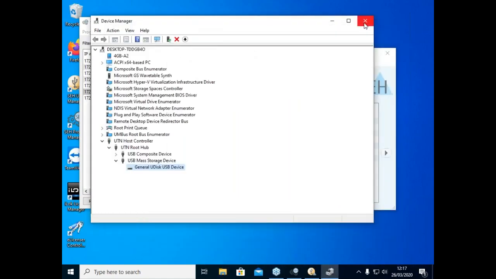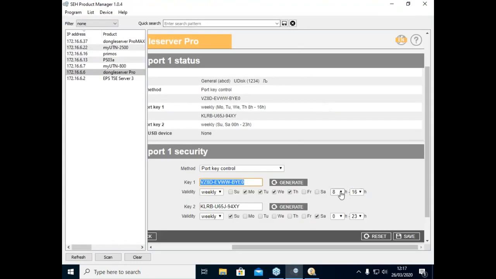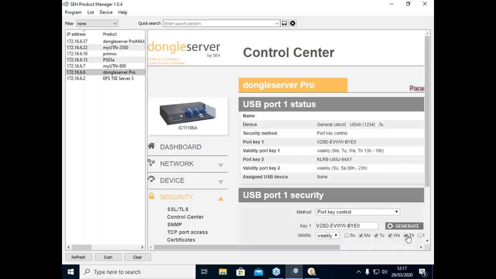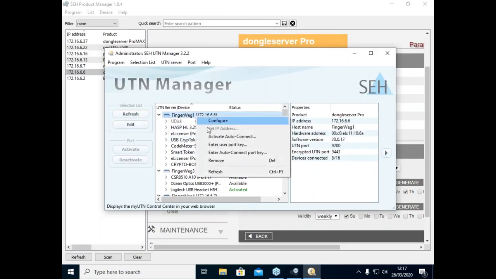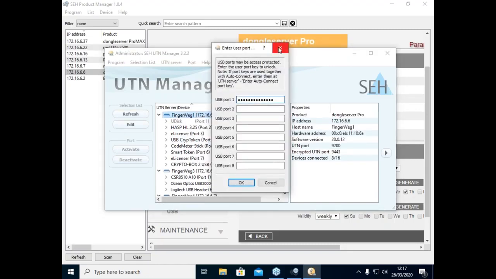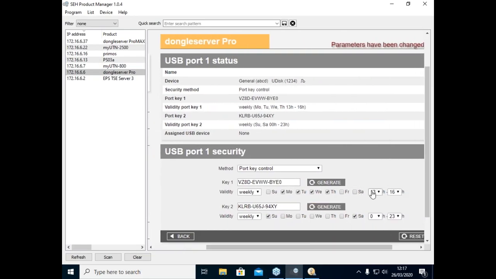So now, just to have an example here for the time validity of the port keys, we can say now at 13 o'clock. So we save this configuration here. After I deactivated this, refresh the main part, we have an invalid key because my key, which I have typed in beforehand via this panel, the connect key, is not valid anymore because we have a 13 till 16 o'clock time range. When I now say maybe we can use the other key for the administration, I just have to type in this port key.